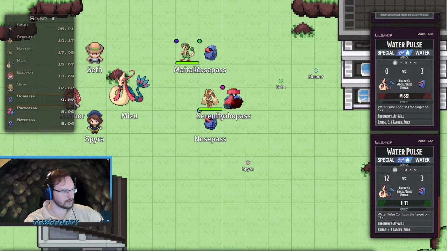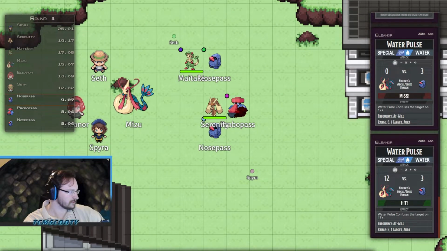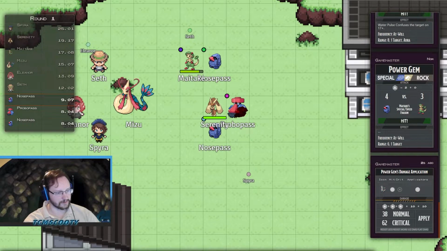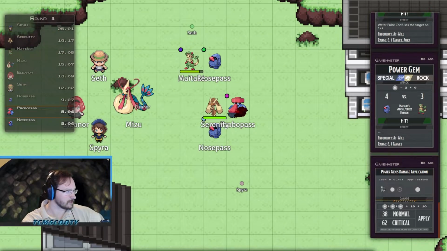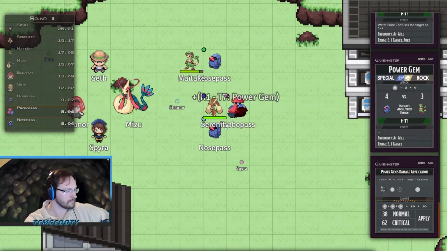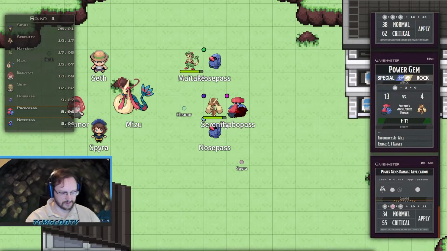Yeah. Right, it is Nosepass's turn, and it's going to use Power Gem against my... for 11 damage. All right, Probopass, what do you got? Interesting. All right, it will target Lopunny and will use Power Gem as well. For 14 damage and no injuries.